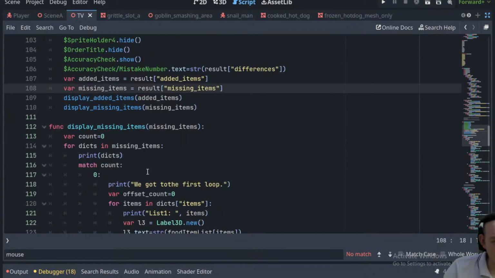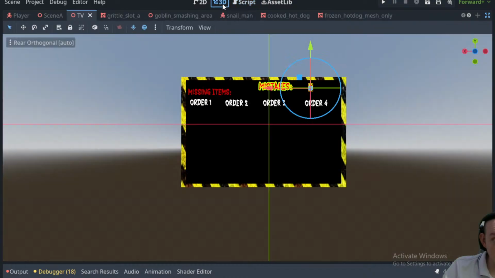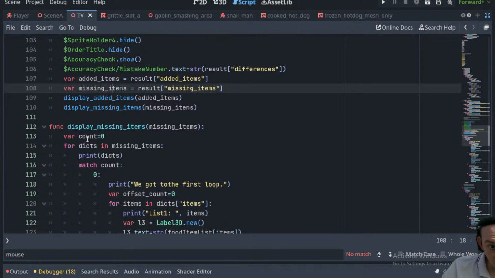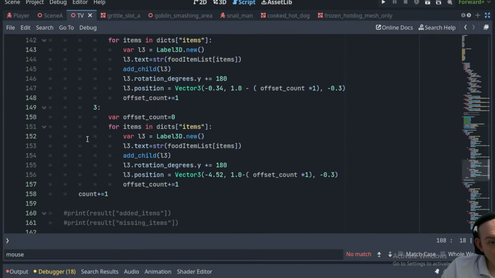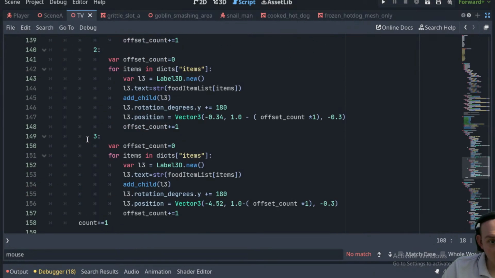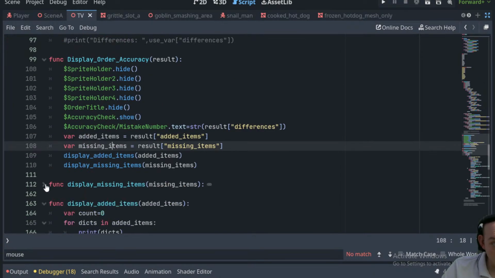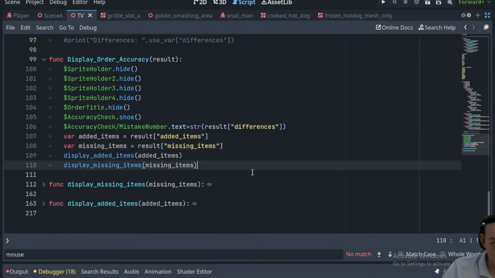Okay. So we're displaying both of those, but we can't view them both at the same time. So what I'm going to do is just have a timer that flips back and forth that will make them both flash.